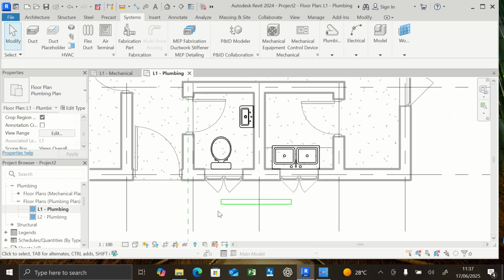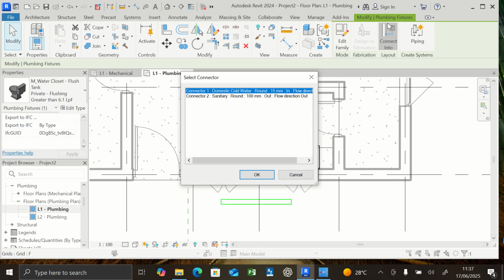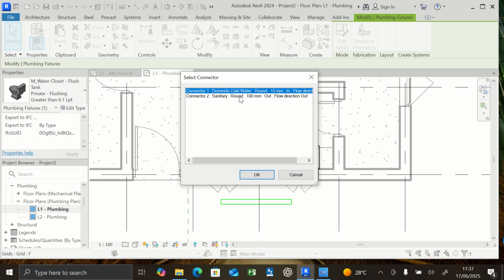One of the most unique features of Revit that makes it easier for designers to produce designs is what I'm about to show you. Take for instance, I want to connect this WC to this pipe here. All I need to do, I'll click on it, connect into, alright. I'll click on the particular piping system I want to connect.